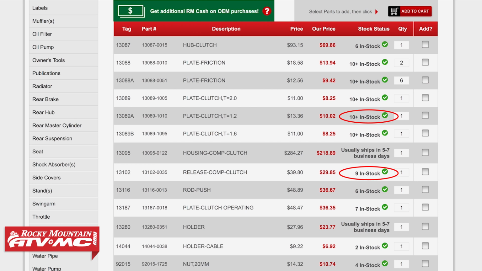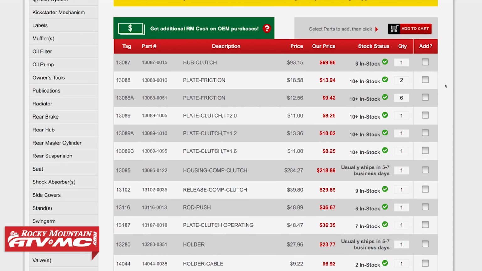Now, we do our best to stock as many parts as possible, but may not stock items that are rarely purchased. If you order a part that is not stocked, we will order the part immediately from Kawasaki and then ship it to you as soon as possible. Now, we work hard to review each diagram to stock the parts that are commonly ordered. If we missed one, our software will recognize it based on sales and we will make it a stocked item.